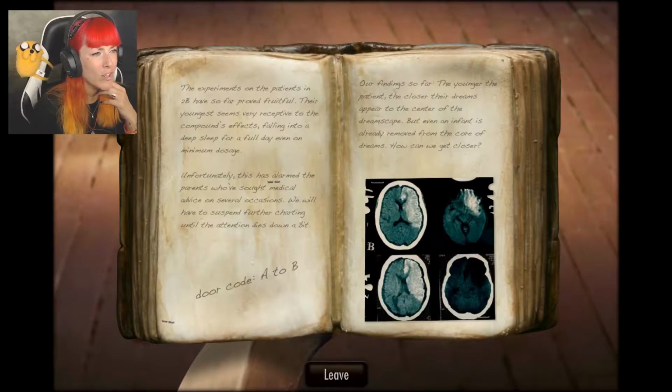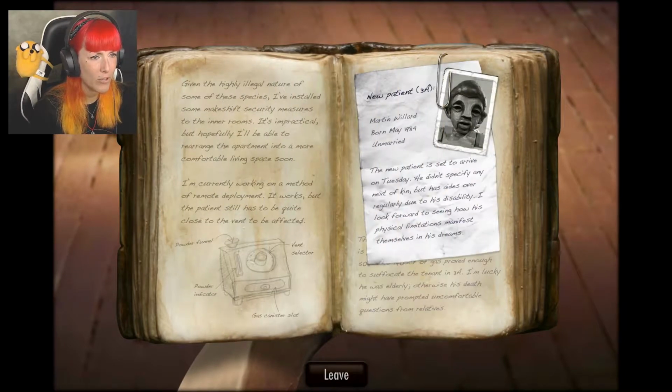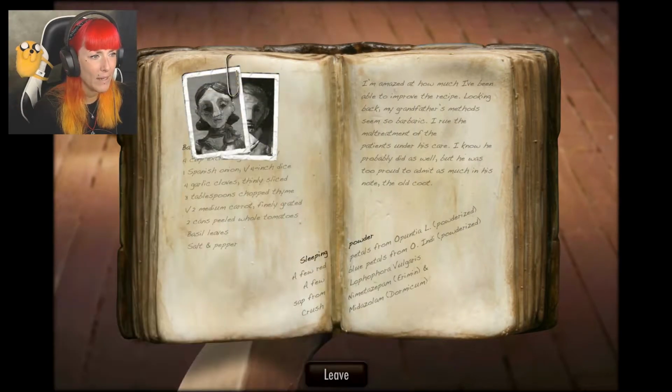The experiments on the patients in 2B have so far proved fruitful. Their youngest seem very receptive to the compound's effects, falling into deep sleep for a full day, even on minimum dosage. Unfortunately, this has alarmed the parents, who have sought medical advice on several occasions. Why are these little stripes? We will have to suspend further charting until the attention dies down a bit. Our findings so far: the younger the patient, the closer their dreams appear to the center of the dreamscape. But even an infant is already removed from the core of dreams. How can we get closer? How much is there? Wowie! Whoa! Okay!